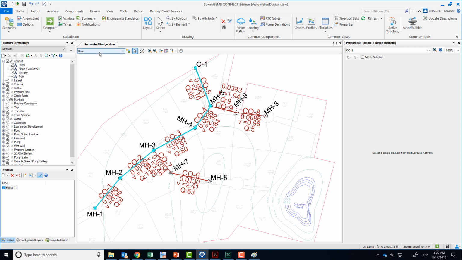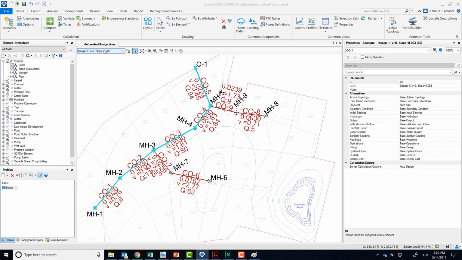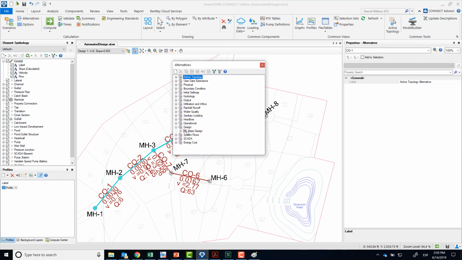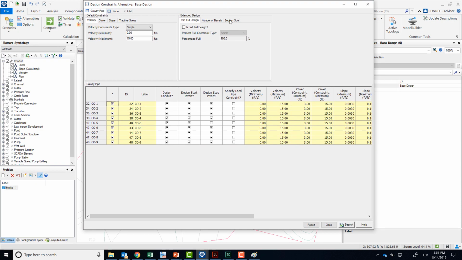But we started here, and we didn't really like the velocities, but we tried our first design and we said, okay, let's see how much better SewerCAD can do with this. And for this initial design, remember that we made some assumptions. Again, we said to not modify that outlet 1 invert elevation, but to define the pipe diameter. That's what design conduit means. And to modify the invert for the upstream manhole and the downstream, with the exception of that one.